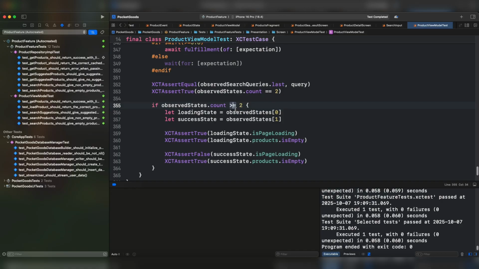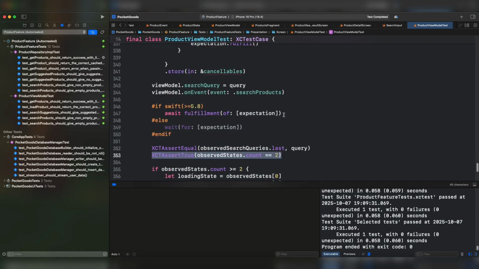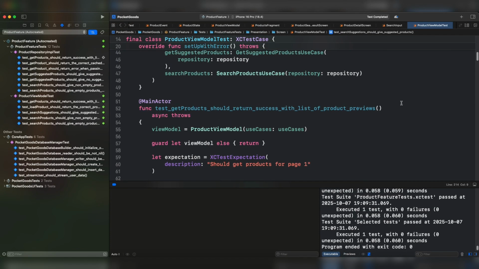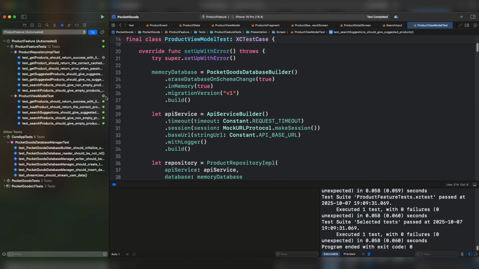In my opinion, we have to add this before doing any tests because at least 2 elements, we're going to run the test. So in order to make sure that 100% we have the loading state and success states, we need to do this assertion, which is mandatory in my opinion. Let's add it to all the test cases. All right, let's try to run all tests at once to see if there is any interference.